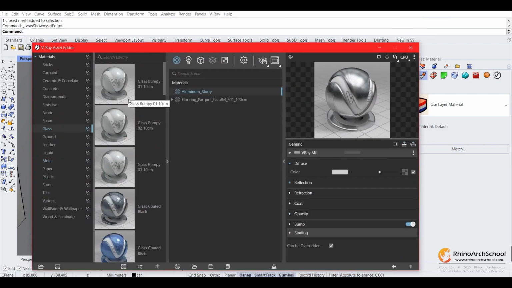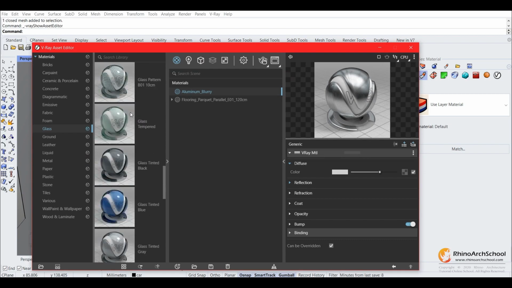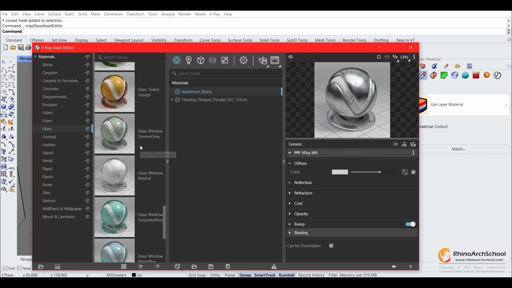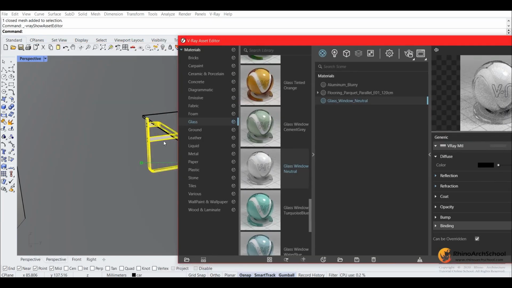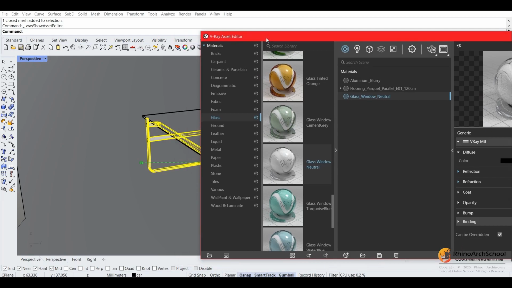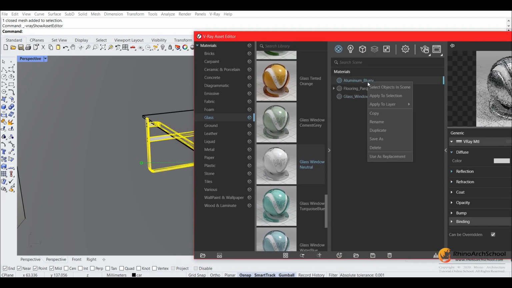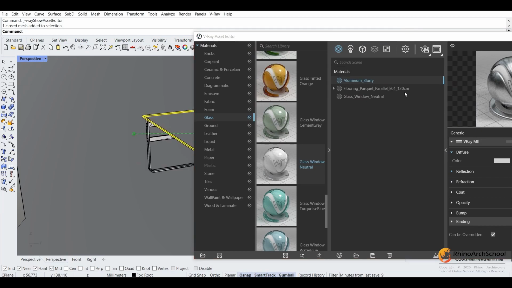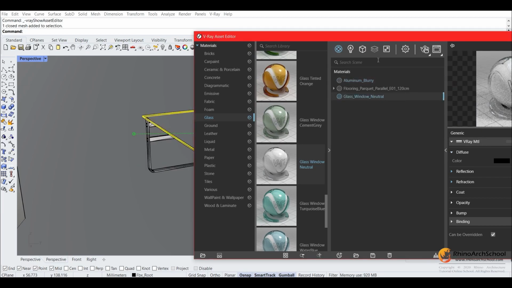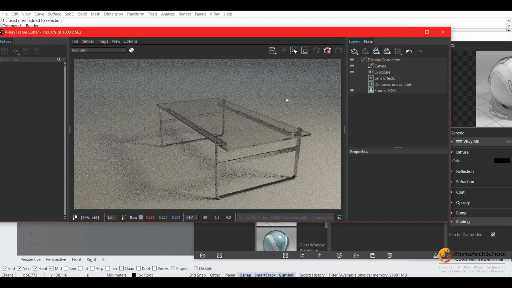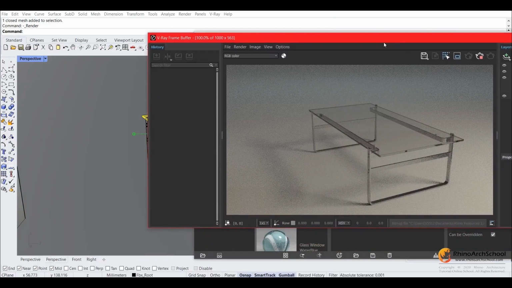So we'll choose our glass, and we'll just go with a simple glass window neutral. So the legs of the table are selected, so on our aluminium we'll go right click, apply to selection, and the same thing for the glass. So you can see now the table has the materials applied.